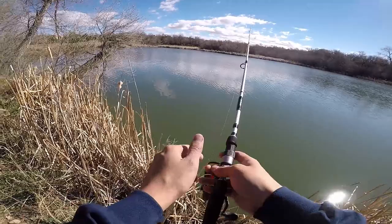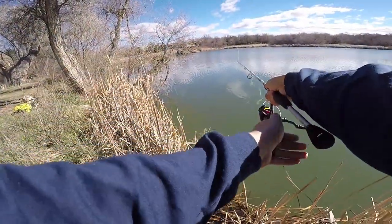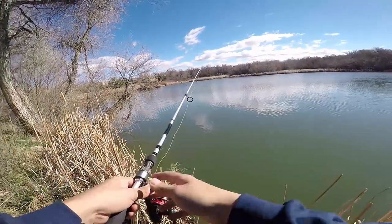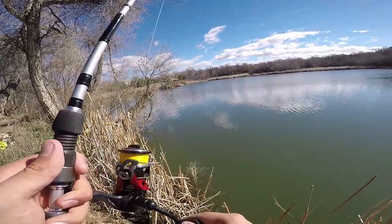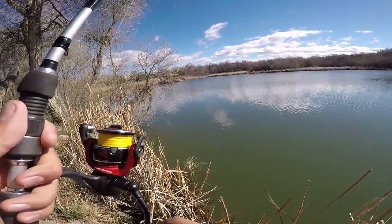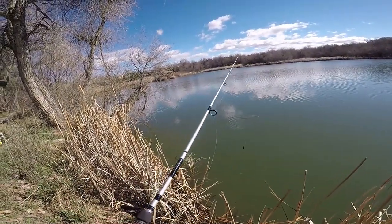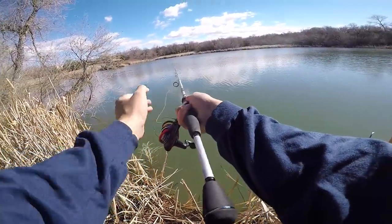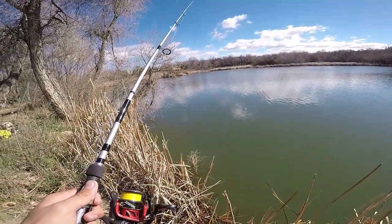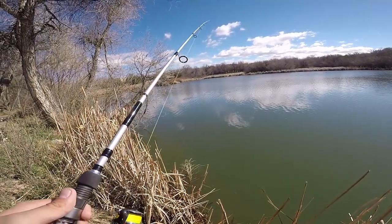It's so funny how tempted I am to change lures, and it's like, why? You're catching fish. That's weird. Just how people are. ADD, I guess. It's my ADD. I caught a big bluegill earlier. I didn't get it on footage either. It was a tank bluegill, man. Sometimes this little bait will catch you everything, all sizes. I've caught pike on it at Navajo. It's just a cool little bait, man.